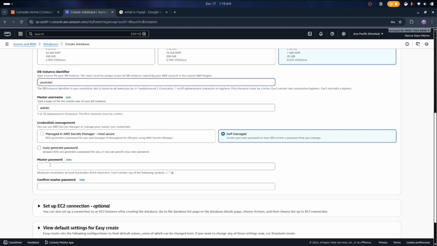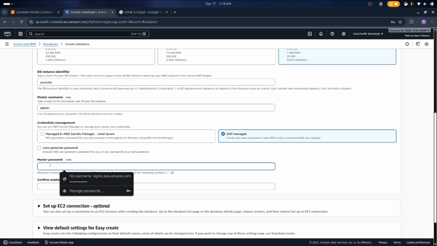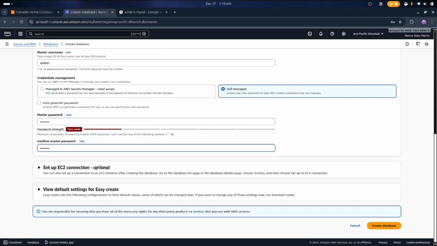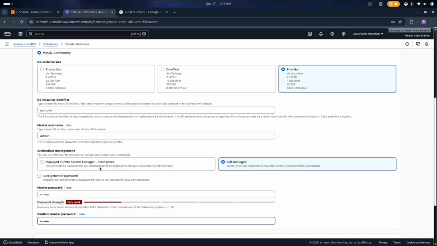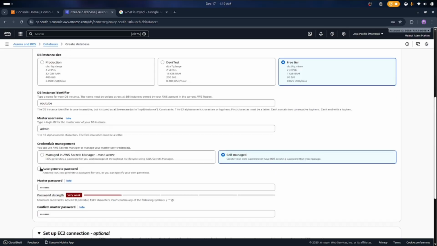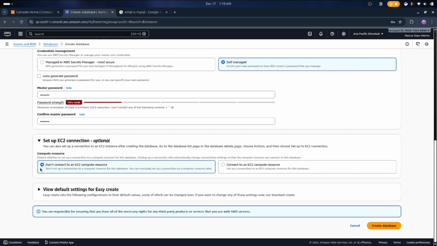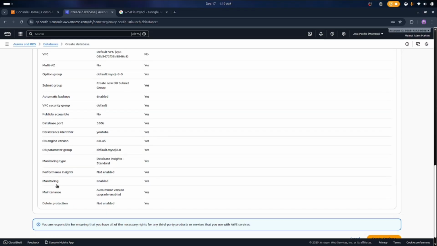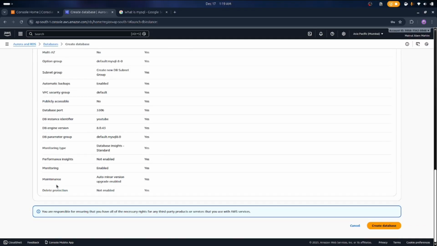In my case, I am going to give it a password, 1 2 3 4 5 6 7 8, and confirm it also with 1 2 3 4 5 6 7 8. Set up EC2 instance, no, I'm not going to do this. Here is our entire creation method we have used. Then click on create database.